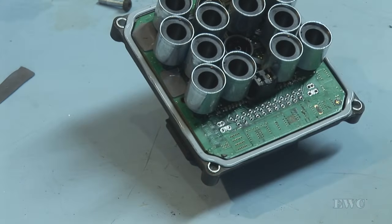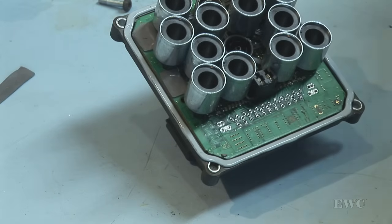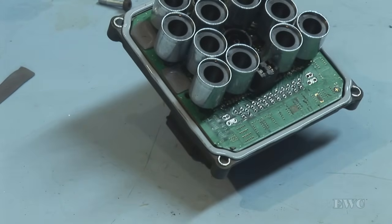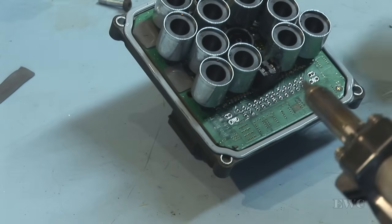Okay, this didn't come up very well. I'll just check my iron, make sure it's not blocked. Okay. This side here is okay, but this didn't seem to unsolder correctly. So what you have to really do is, if that happens, if the solder hasn't totally come off, you have to put solder back on to remove it. If there's not enough solder, you don't get a good thermal contact between the iron and the solder. The heat doesn't flow from the iron into the solder to be able to melt it.